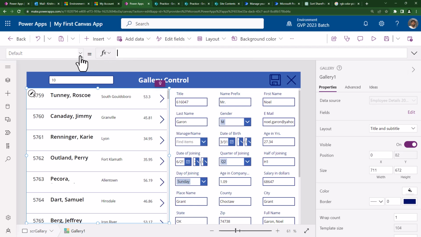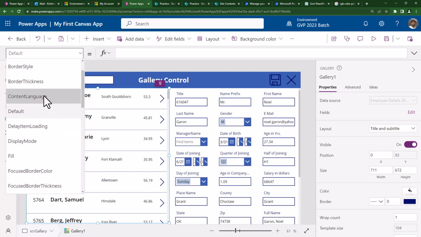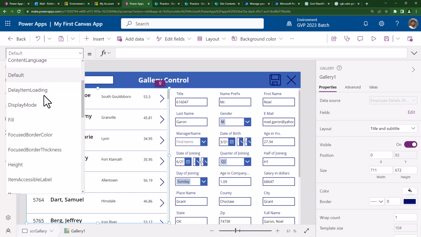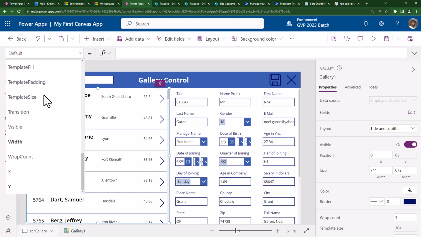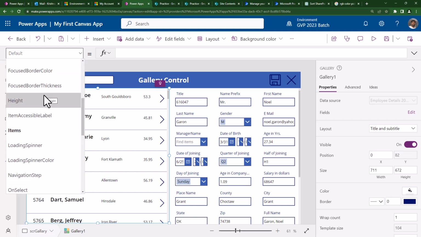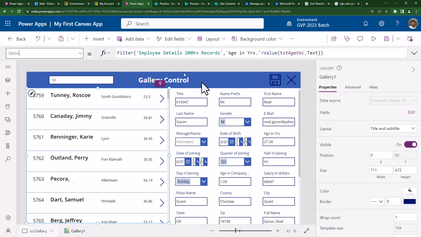Oh my goodness, not default. One second. I forgot that property. I'll tell you that tomorrow. Okay. Basically, when you add a gallery, by default the first record will be selected. So what I see is this record here.